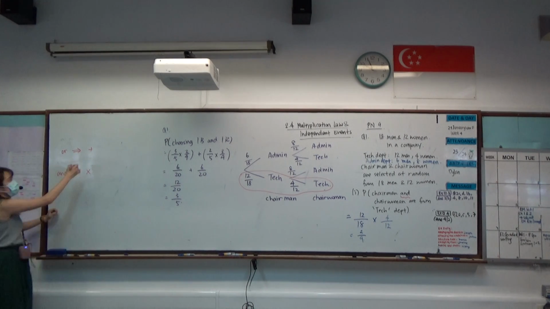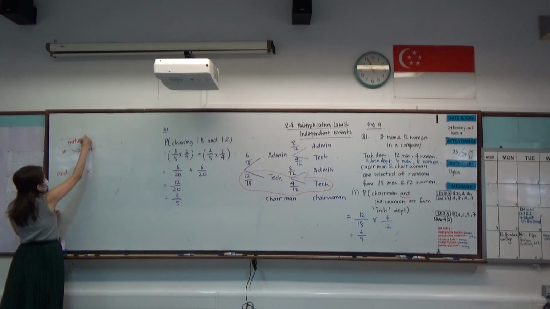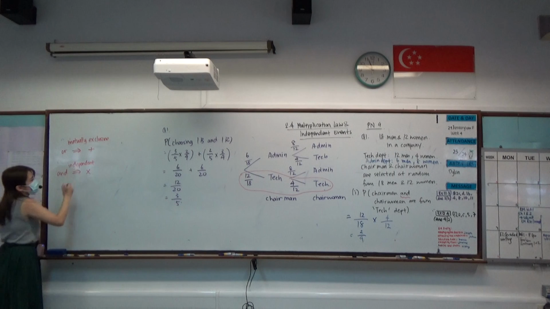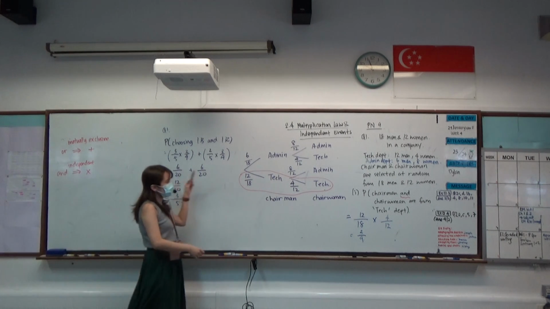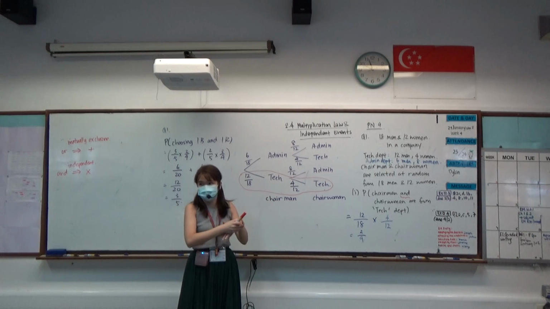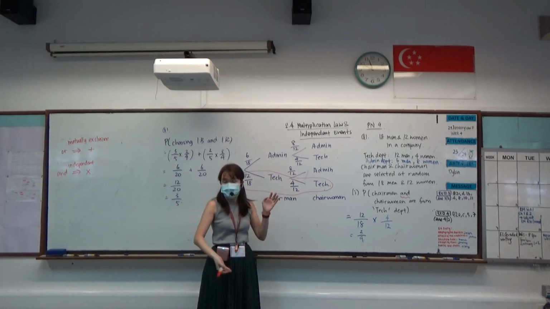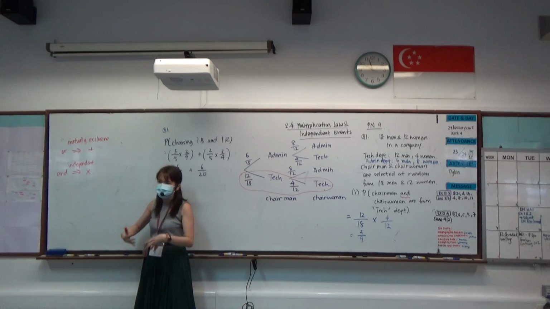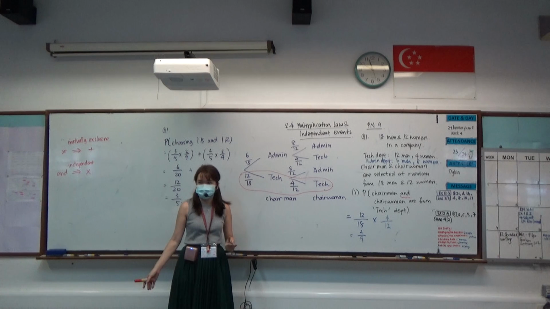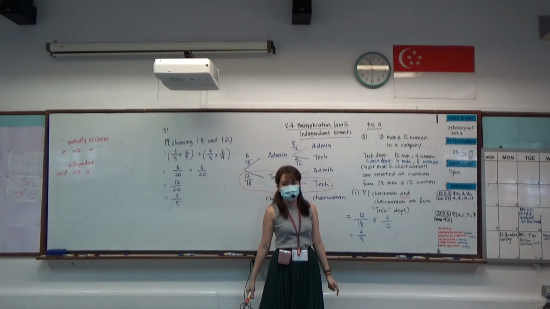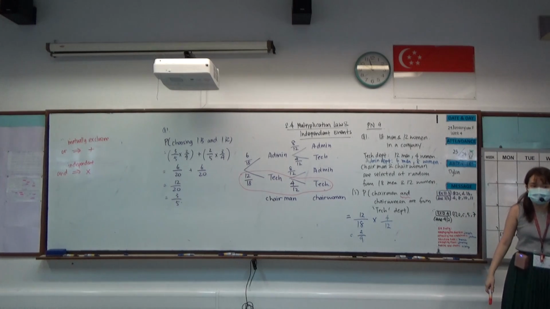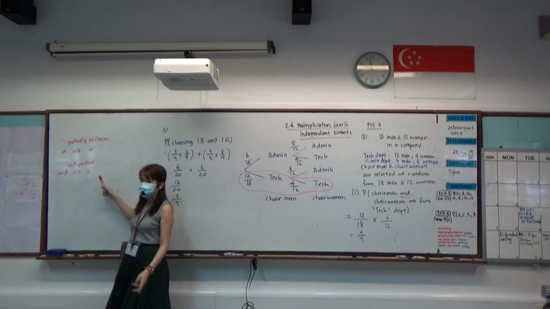Because there is a condition to it that this must be mutually exclusive events and this must be independent events. Because of class, these two sets, tech and admin, tech and tech, they are actually mutually exclusive events. They don't affect one another. That's why we can do this. But I don't want to get you all to dwell onto this whole theory behind it. As long as you get the idea that along the branch multiply, separate branch add, you'll be fine. Also check your answer that it should never be more than one. If it's more than one, then something is not right in the probabilities that you write in your tree diagram. But there is that general assumption that this could work.